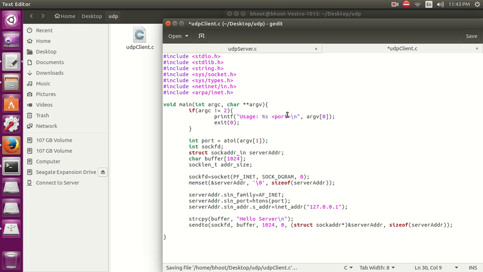So let's print a message. Data sent. And what is the data? %s.